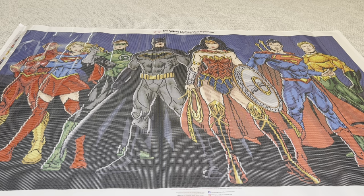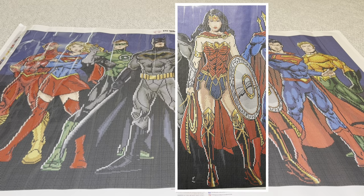All right, let's just take a look at each of these characters. We'll start with Wonder Woman because she is everything. I love her. She looks so fierce. I love how she's standing. That stance of hers is everything. She's so beautiful. Her face is rendered spectacularly.